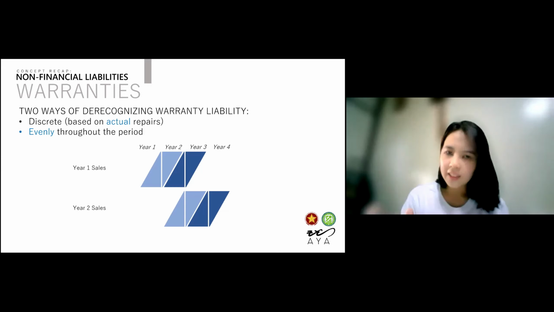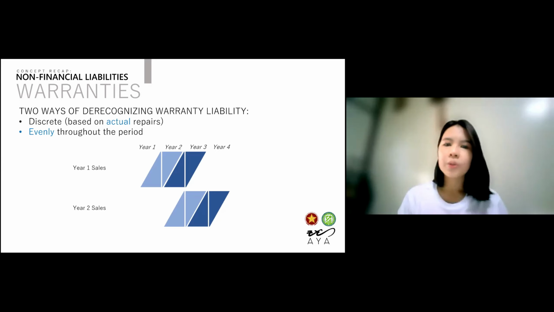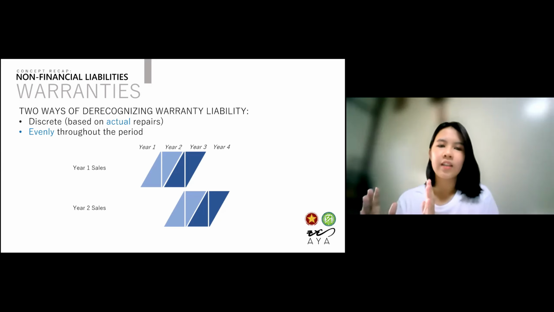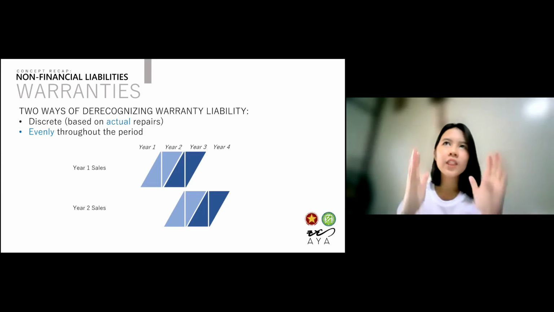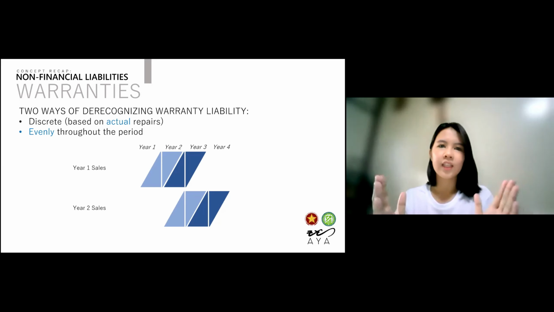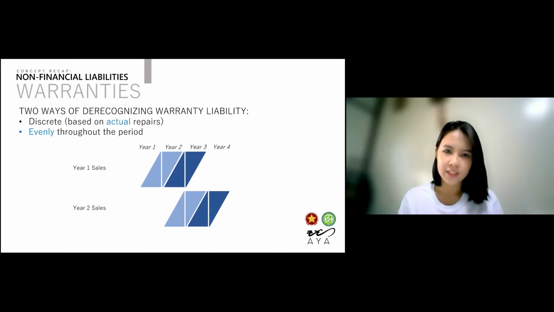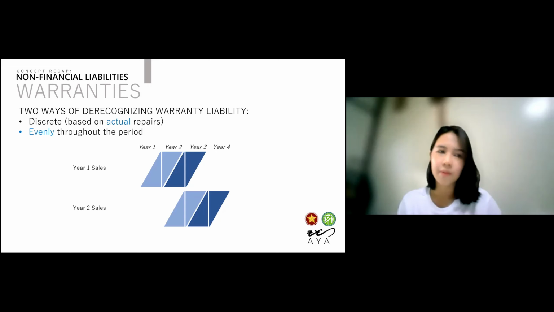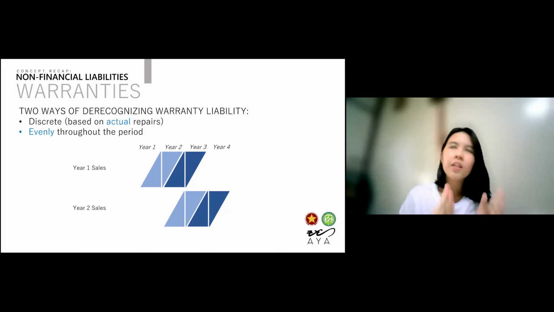Pero in that case, mayroon pang 50% na i-recognize ng year 3. Assuming that this is a 2-year warranty, okay? So, ibig sabihin, it's like na-move lang ng 6 months yung other 50% na na-recognize mo. Parang first 6 months of the warranty is it's as if wala ka pang i-recognize because you were averaging it. Diba? So, same concept applies with the example na sinabi ko kanina with insurance contracts. Na yung natitirang 1/24 is next year mo pa ma-recognize because deferred pa din siya. Diba? And it-renate mo siya as na-recognize mo lang every 15th of the month.